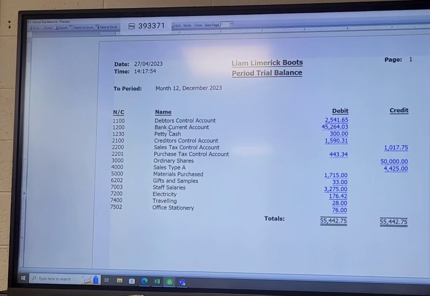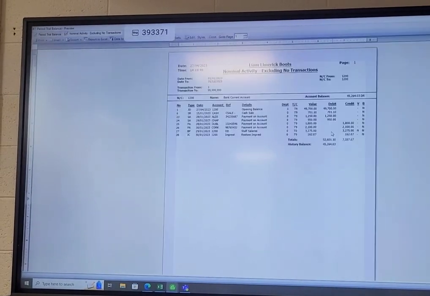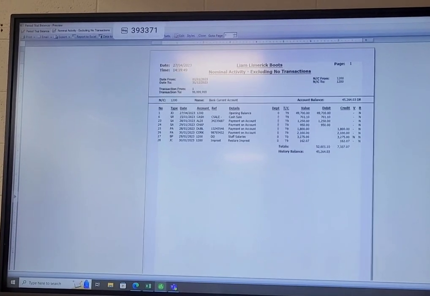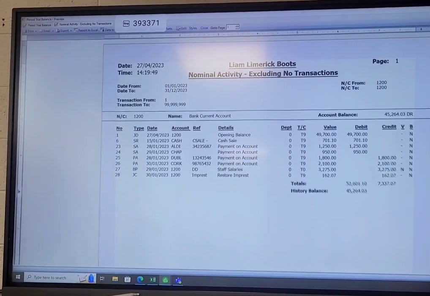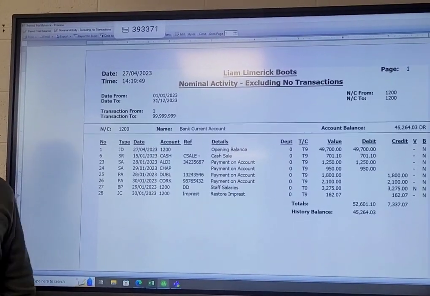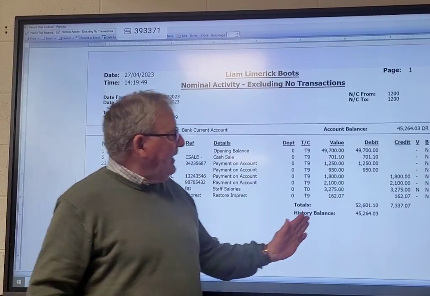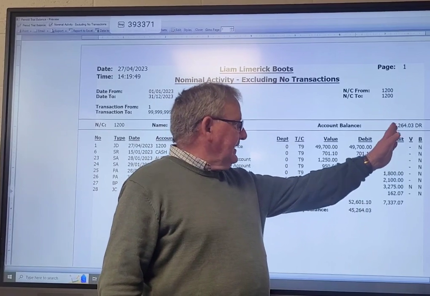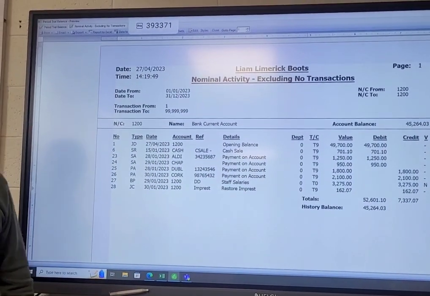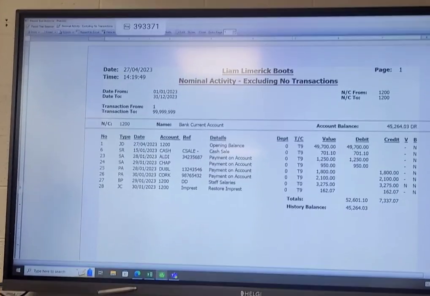We'll want the bank current account. Bank current account is bank receipts and payments. So that covers the two, because here you have the receipts and here you have the payments. So that will cover the two reports. Is that all right? And you'll print that and close it.